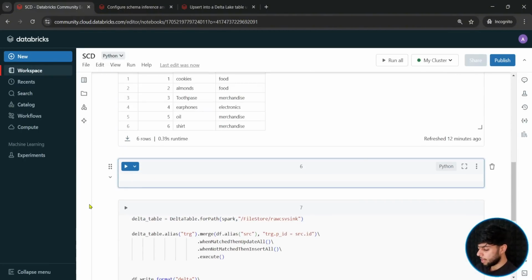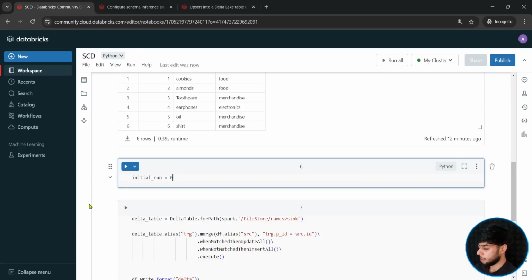So we can simply say initial run, because otherwise we would need to fetch the data using dbutils.widgets.get. At the end we will be saving the data in the particular parameter. So initial run equals 0.